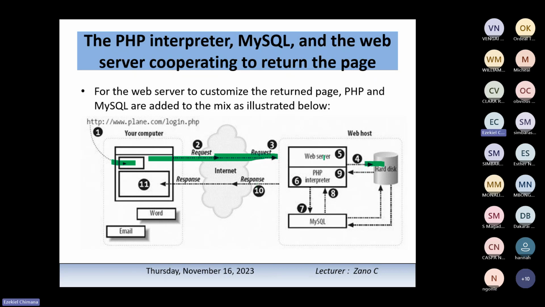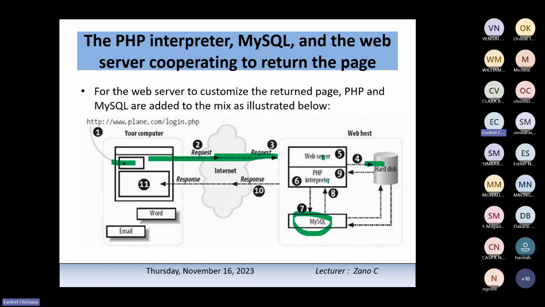From the hard disk. And then after that, the PHP interpreter, because here you want to log in, right? The PHP interpreter is the one which is going to look at that code. But it's not just going to look at your request only. If you want to log in, it is going to request the database to see if the credentials that you are giving are the correct ones. So it pulls the data from the what? From the MySQL. And then it actually interprets that data.